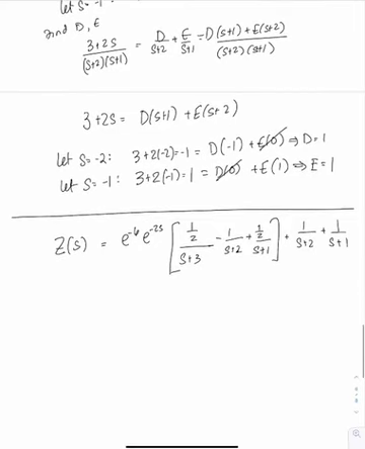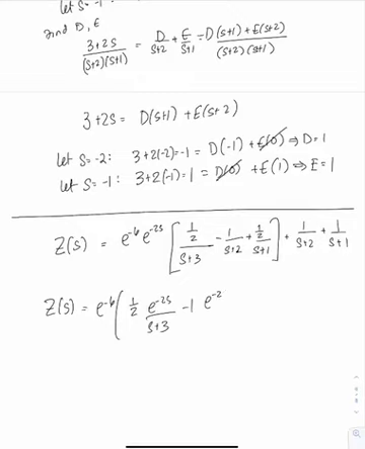All right, so distribute this and you have Z of s equals e to the negative 6, that's a constant, let's just leave it out. And you have 1/2 e to the minus 2s over s plus 3 minus 1 times e to the negative 2s over s plus 2 plus 1/2 times e to the negative 2s over s plus 1. Okay, I don't need to write a 1 over here. Let's just write it as a minus. Plus 1 over s plus 2 plus 1 over s plus 1.